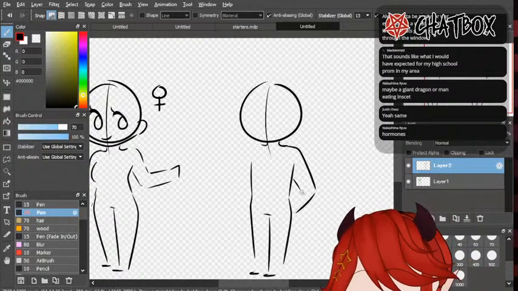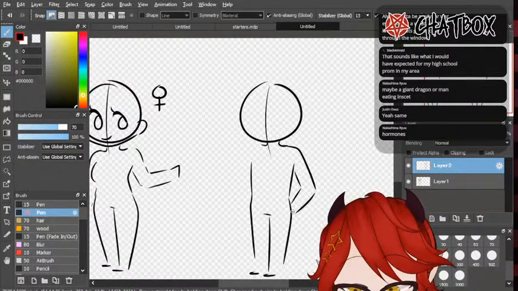No, I'm gonna do this. We're gonna make him do this. I'm gonna make his arm look like an arm now.